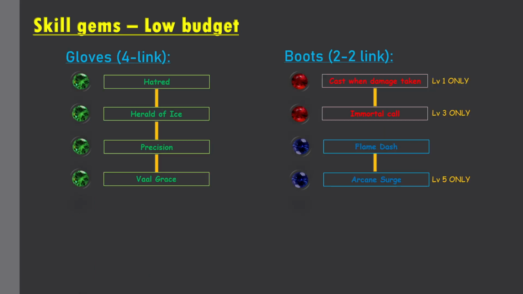Okay, for our gloves, we're going to want to have our auras in here. First will be Hatred, then Herald of Ice, Precision, and Vile Grace. We will not be activating the Aura of Grace over here. What we are actually looking for is the Vile effect of it, which gives us extra dodge chance for spells and attacks. We'll only be using this most of the time in Ultimatum and probably the last boss fight of every map.